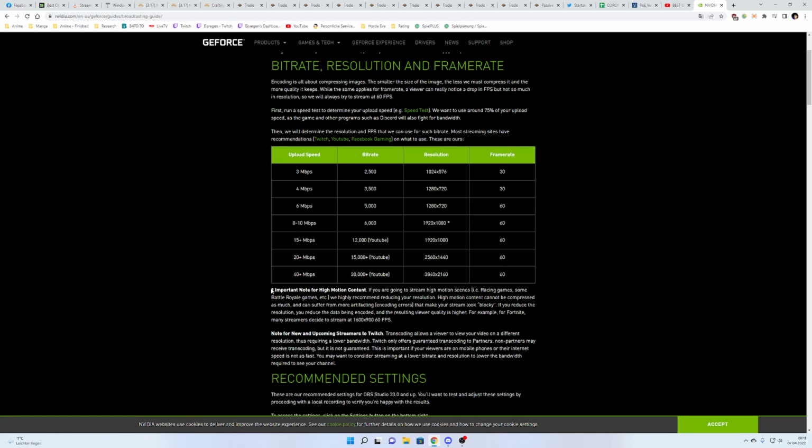And also remember, important note for high motion content. If you get high motion content, 1080p might be really blocky. They call it blocky. And that's literally true. So you want to lower the resolution. You don't want to stream at 1080p. It's just like that.